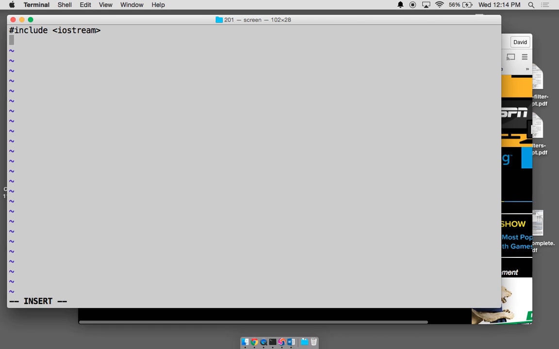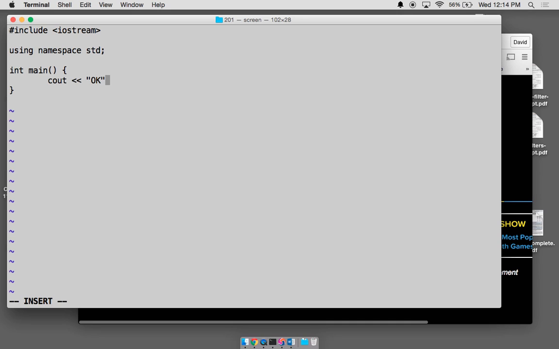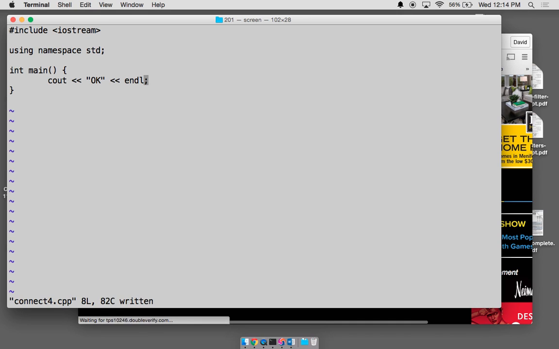So include iostream, using namespace std. Integer main. I'm not going to check any arguments. That's my first step right there.